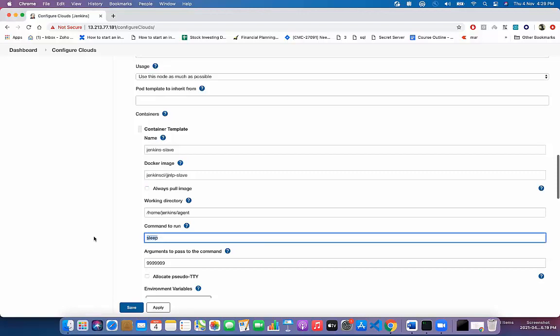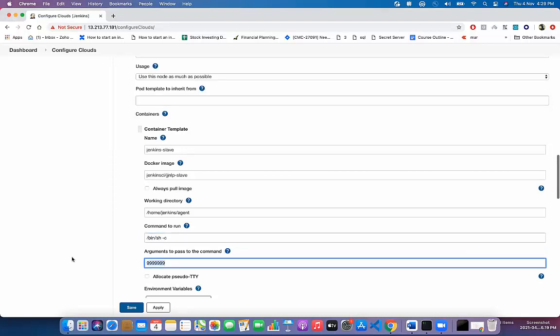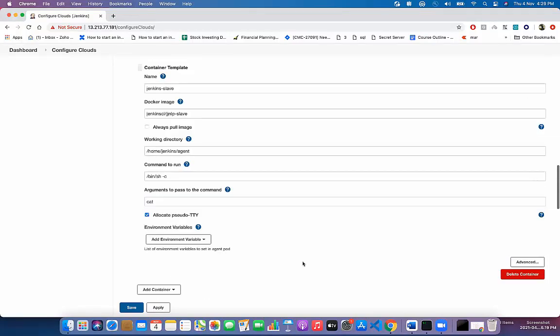Then the command that I want to run is /bin/sh -c, that is the shell command. Then the arguments that I want to pass is cat. I want to allocate a TTY. Okay. So that's it. You have done the configuration now.